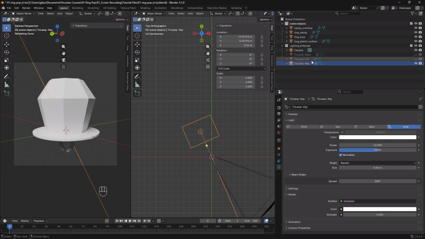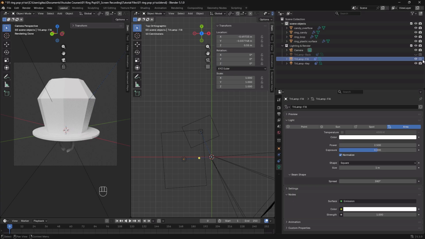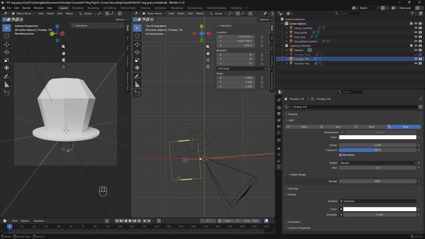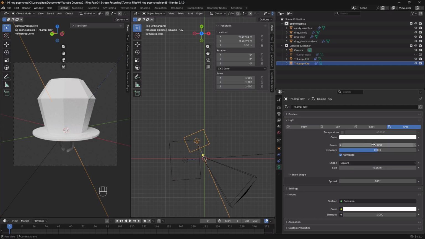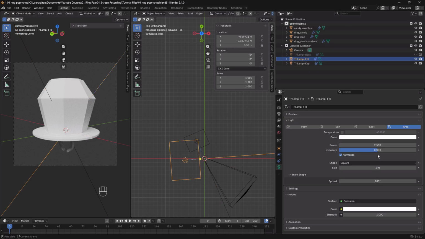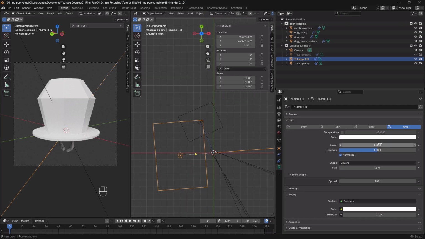Something like that. Then I can bring in the fill. Okay. Then for this fill, for the key, remember I adjusted the power from 5 to 12. So for the fill, it can't be 2, it needs to be something higher. So most of the time, maybe 75% of the key. So if the key is 12, let's say have it at 8 maybe. So if I feel like it's a bit much, I could reduce it, right?